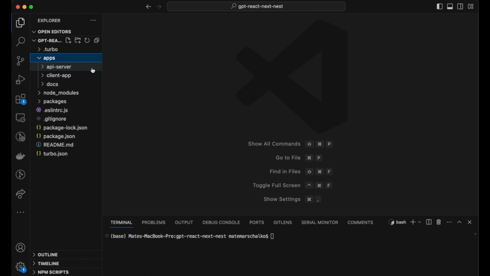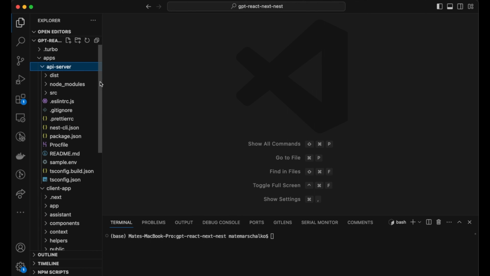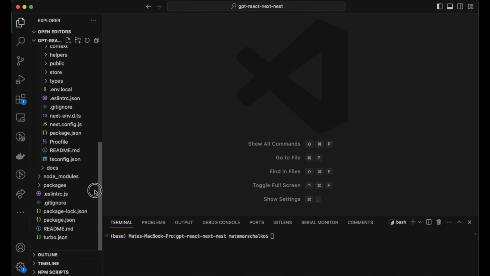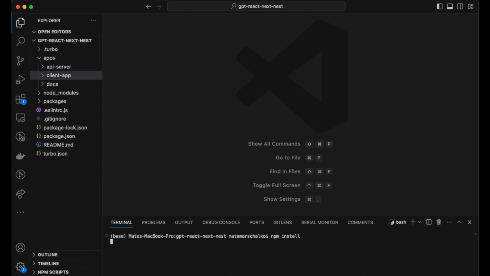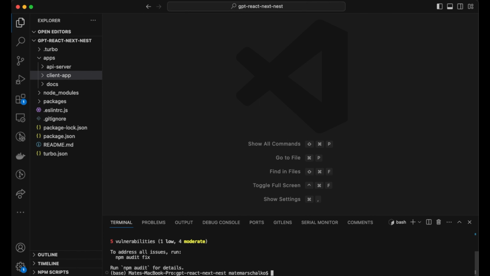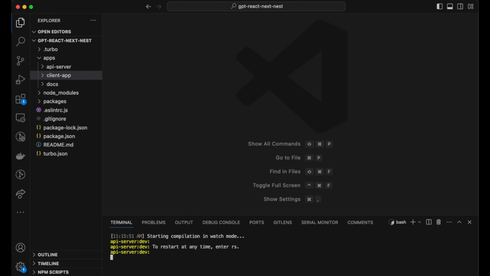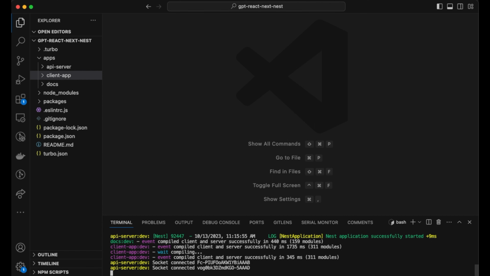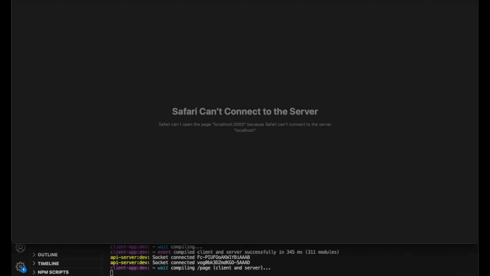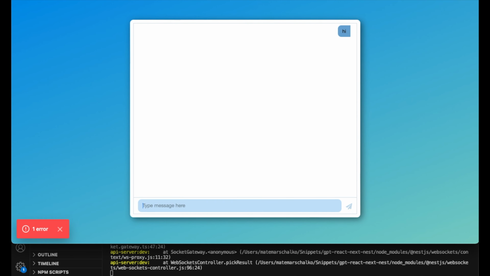Okay, so if you're starting this project with me from my AI assistant starter kit, I wanted to give you a quick overview of how things work and how you can run the application. As you can see, we have the API server and the client application within the same project folder. This is called a monorepo and is powered by Turborepo. What this allows us to do is just run npm install and install all the dependencies together. And we can also just run npm run dev, and both of the applications will start at the same time. So the API server is now starting up and the client application is also starting. You can go to the browser, navigate to localhost 3000, and the chat is up and running.